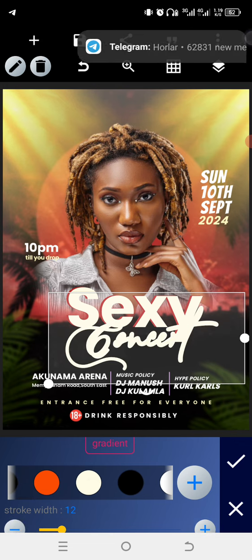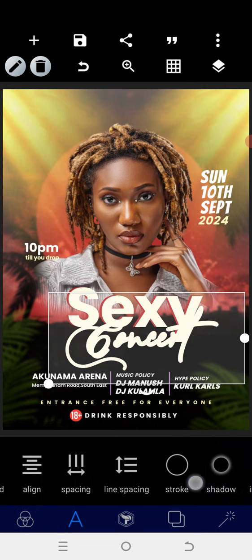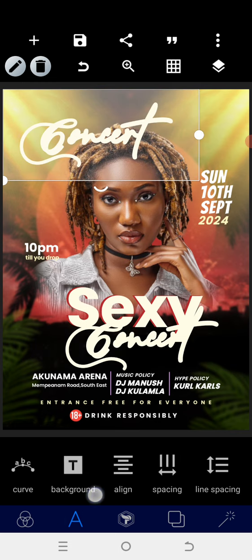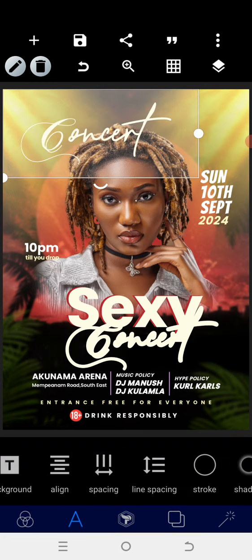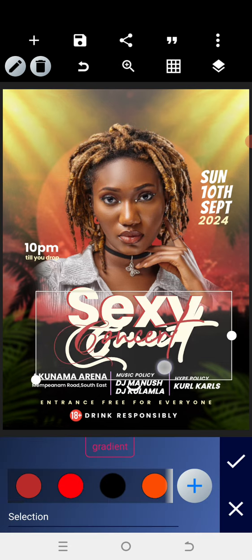Okay. So after the increment, then I will go to change it, remove the stroke, change the color to red. Now reposition.